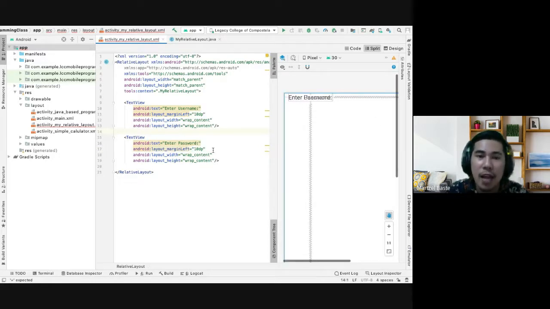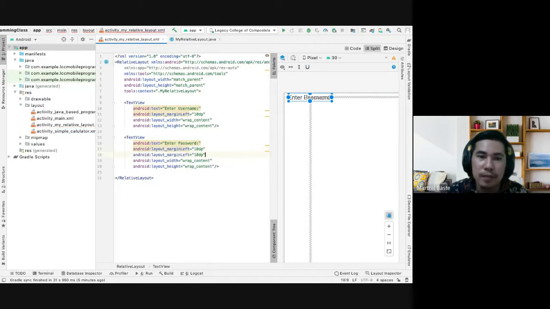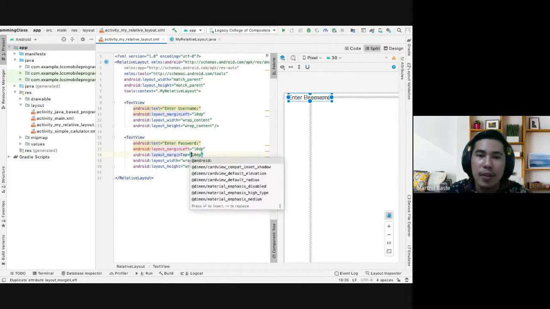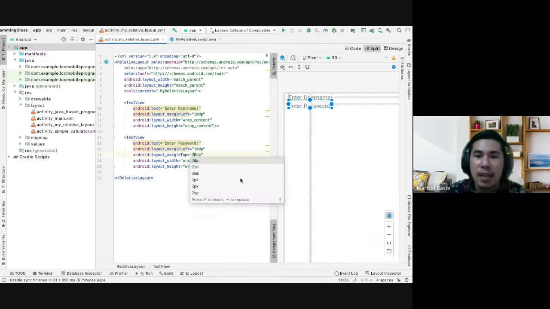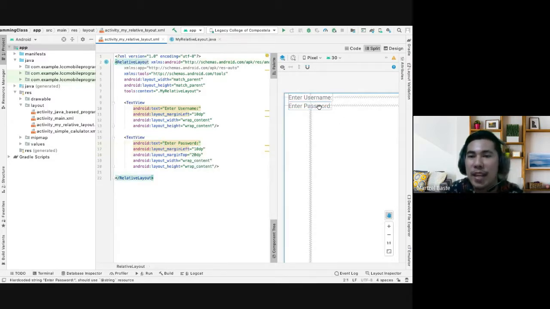Okay, however, atong buhaton here is we are going to move the enter password sa margin top. Okay, so i-move na to siya margin top, let's say 20 dp. So ayan. So maplastar nimo siya. Okay, so that's relative layout.